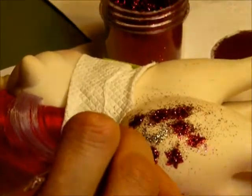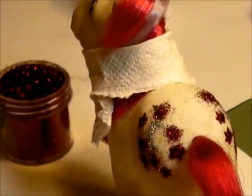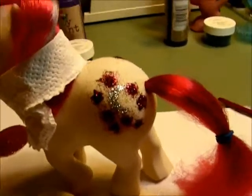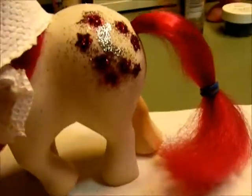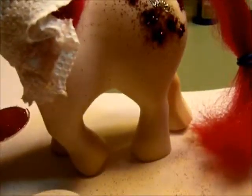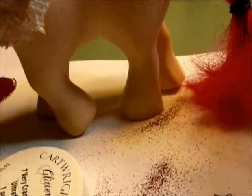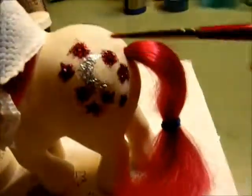Go one star to the next, finishing all the stars on Moondancer's bum, then flip her over and do the stars on the other side. When you're flipping her over make sure you don't let the part that's still wet touch the ground — that's why you could use a little prop underneath her or just set her aside. Let her dry for a few minutes before you do the other side, depending on how patient you are.